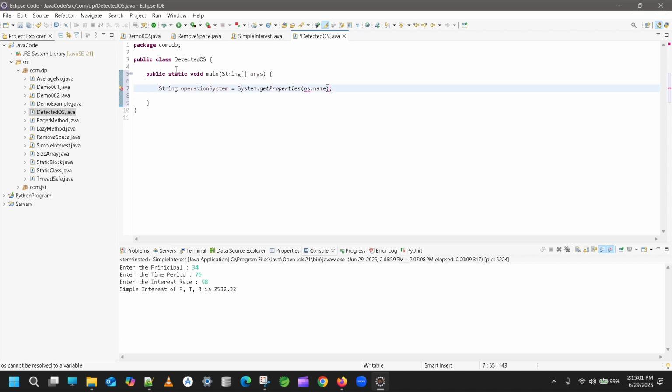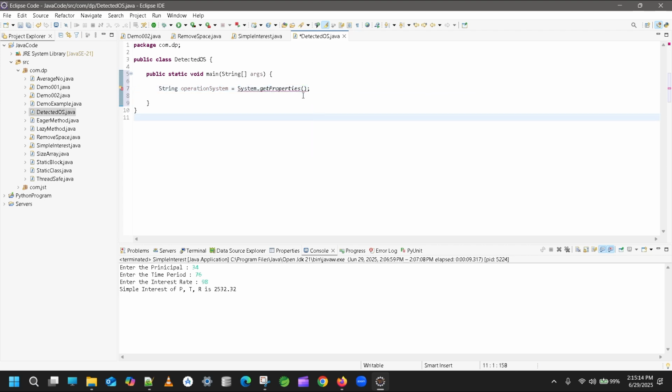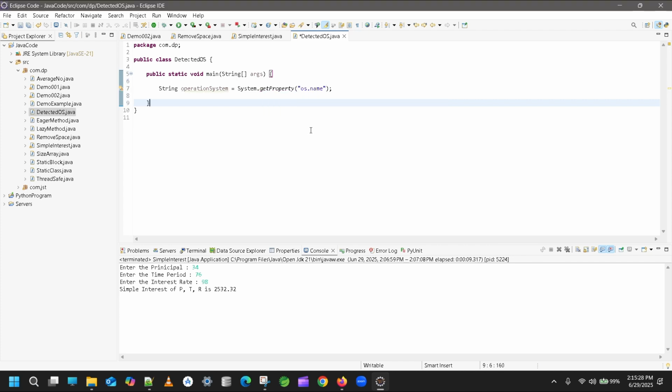This we need to write in double quotations. Remove the argument getProperties. Then os.name. Not getProperties, we need to take getProperty.